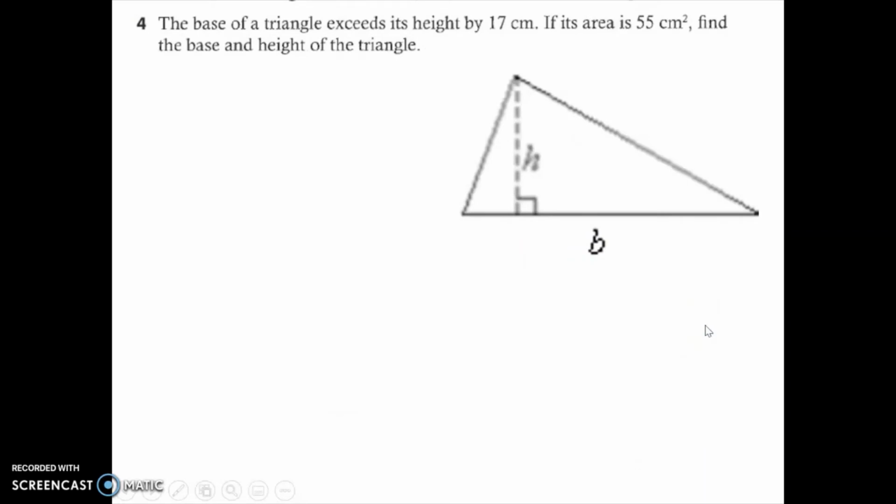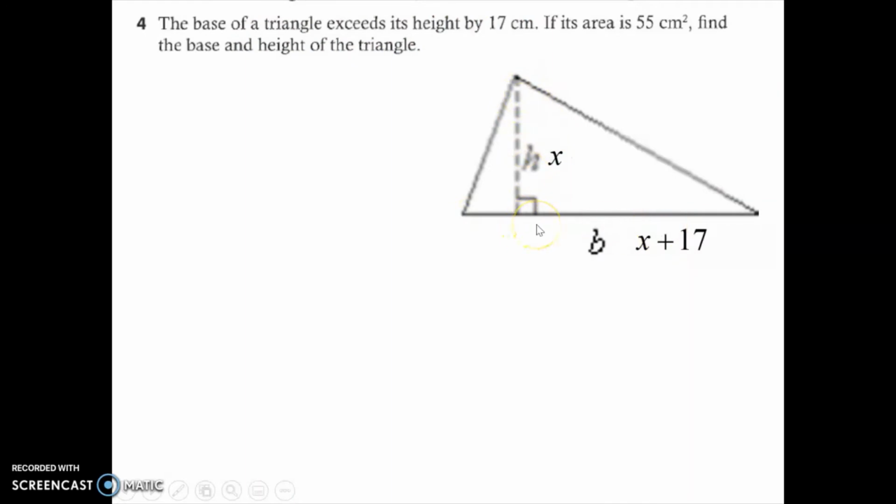Here's now, area is not limited to rectangles. Of course, we can talk about triangles and other shapes as well. So please take a look at what you see here. You're given the area, and let's see if you can set up the equation and solve this one. Okay, so I called the height x. I could have kept it as h, but anyway, here's x, and I'm calling the base x plus 17. Why? Because it says the base of the triangle exceeds its height by 17, so it's 17 bigger than the height. Okay, x and this.